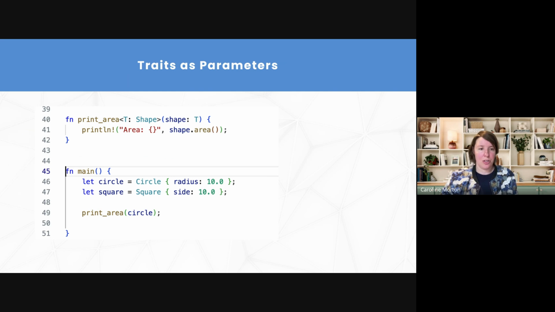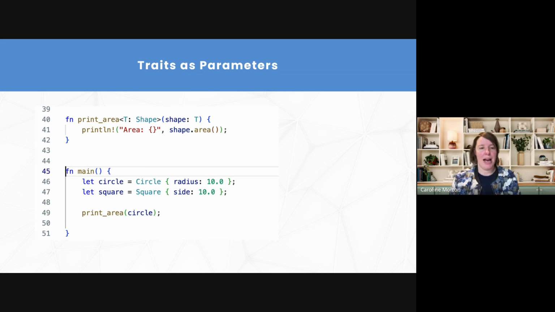Okay, so now we're going to go on to parameters. So I'm going to write a function called print area, and I'm going to ignore this bit for a start. Can you see my mouse when I'm pointing to things? Yes. Yeah. So ignore this bit for a start. But we're going to take in print area and we're going to pass it in a shape. Okay, and it's going to just print the area to the screen. This is kind of bad practice because you would never really print from a function, but let's ignore that bad practice for now and say yes, our function is just going to print it.